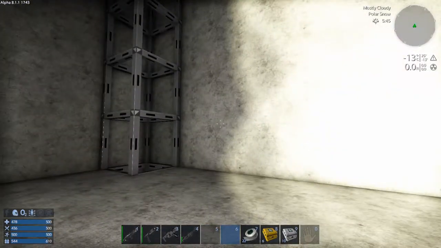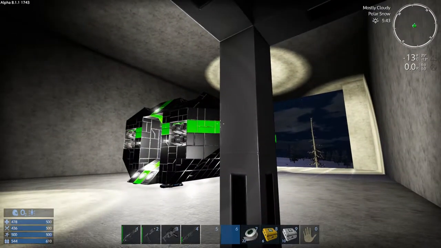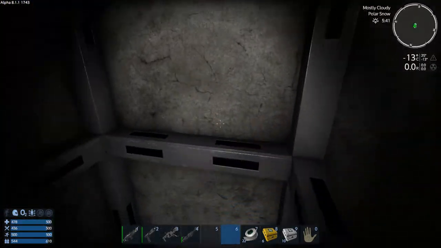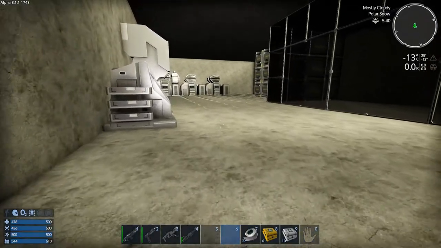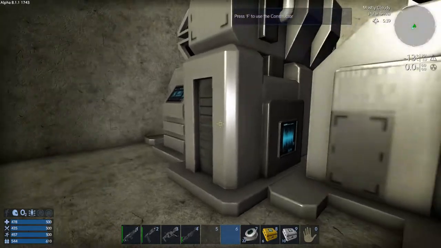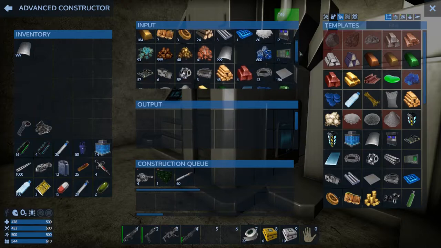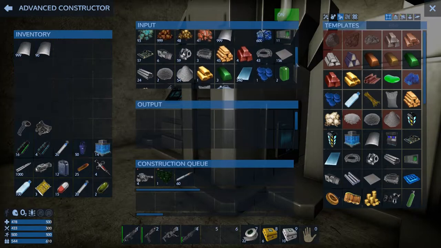Although, you know what I should do? Here, let's do this a better way. I think I know a better way here. Got this one right here. So let's give that one a bunch of these steel plates. All of the ammunition and water stuff.